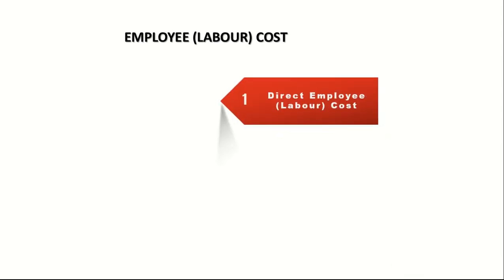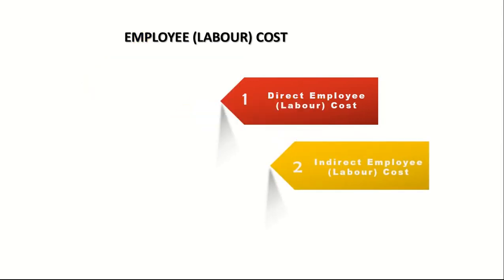Classification of employee labor cost. Employee cost is broadly classified as direct and indirect employee cost. 1. Direct employee cost. Benefits paid or payable to the employees which can be attributed to a cost object in an economically feasible manner. This can be easily identified and allocated to an activity, contract, cost center, customer, process, product, etc. 2. Indirect employee cost. Benefits paid or payable to the employees, which cannot be directly attributable to a particular cost object in an economically feasible manner.